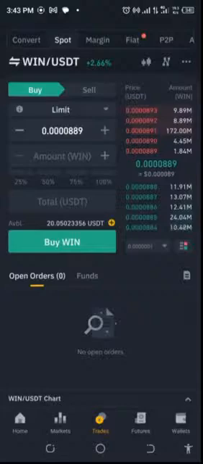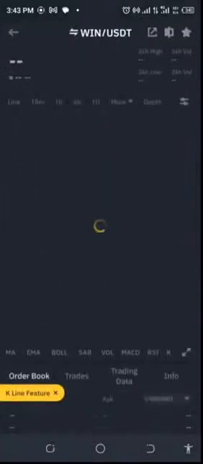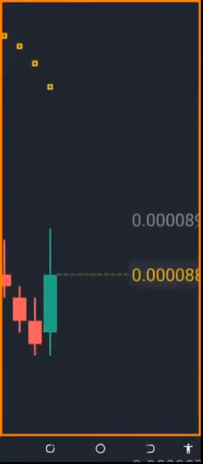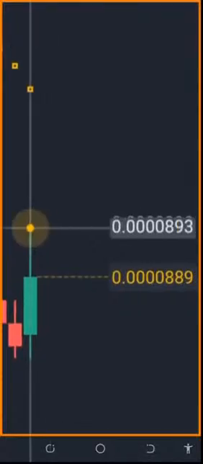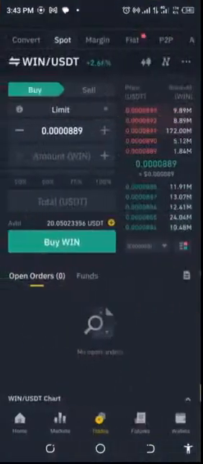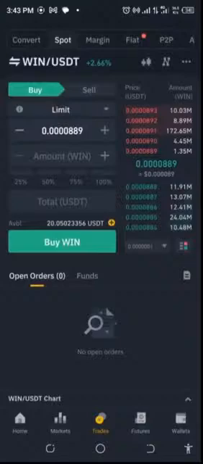The most important thing here, like I always tell you, is that it was just because I wasn't attentive. If I was attentive, right, I would have gotten it sold at this higher price. Let me check the price. This could have been sold for probably, I could have made maybe 8 cents instead of this 5 cents. But the truth of the matter is, whatever you're doing, you make sure that you keep your eye on the boomerang leg. Very, very important. I got busy doing other things. That's why I didn't check it on time. But anyways, it's still profitable. I was still able to make 5 cents on top of my $20.